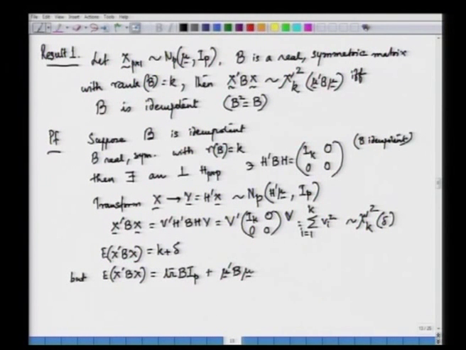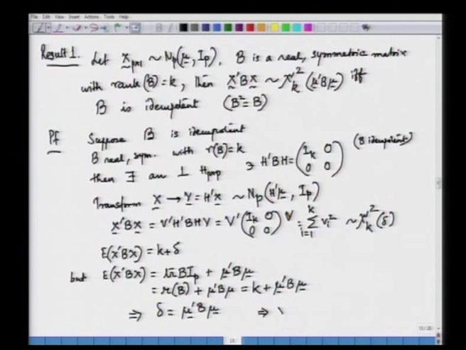So, this is mu transpose B mu. This is trace of B I P, which is trace of B basically, and again we are using the idempotency of the matrix B, and this is nothing but rank of B, since for an idempotent matrix, rank of a matrix is equal to its trace. So, we have rank of B plus mu transpose B mu, but rank of B has been assumed to be equal to k, and so this is k plus mu transpose B mu, giving me the non-centrality parameter delta, which is nothing but mu transpose B mu.